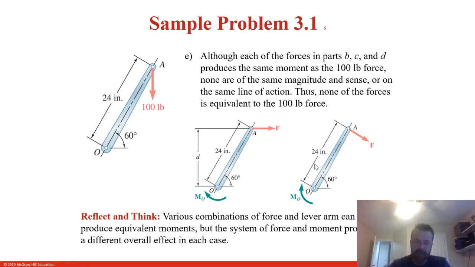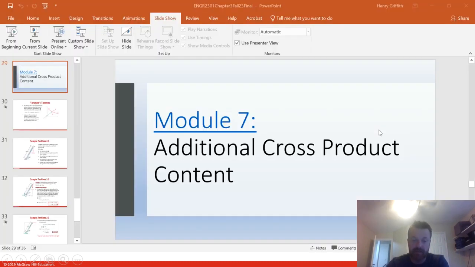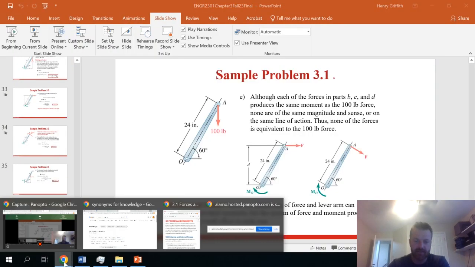So this is kind of a complicated idea. We can talk about it a little bit more when we look at the homework problems. But generally speaking, in order for a force system to induce the same tendency of motion, both translation and rotation, the forces have to be the same, both the magnitude and the direction, and the couples have to be the same. The key point is that in these different systems we considered, both the magnitudes and the directions of the forces were different, so they're by definition not equivalent systems.